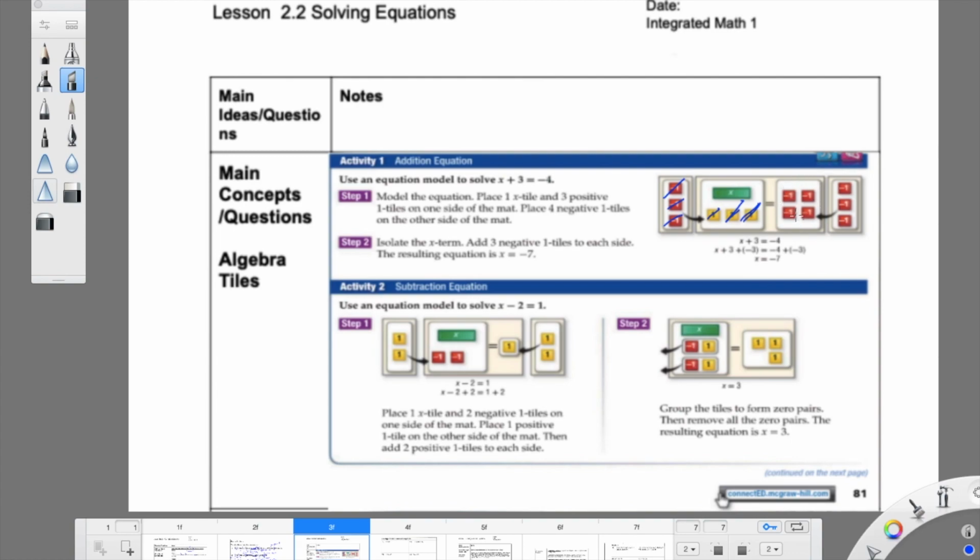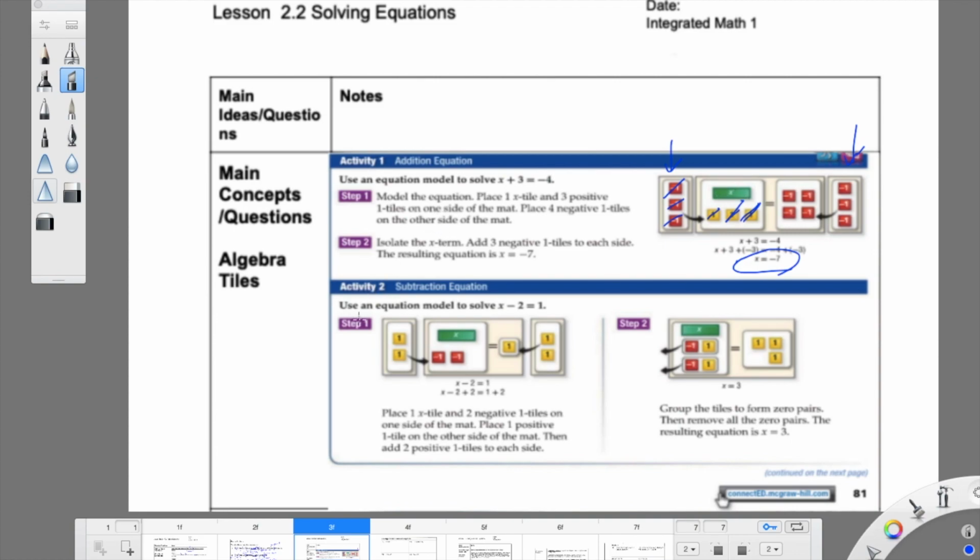And over here, we have to do the same thing. So I added 3 negatives. I have to add 3 negatives to this side as well. Or if you think about it, subtracting 3 is another way to say that. So I already had 4 negatives. Now I have 3 more negatives. Since they're all negative, and this is hopefully a little easier to see visually, they're all the same negative. Just like if they were all the same positive, I'm going to add them together and say how many negatives do I have. So I have 4, 5, 6, 7. So that's why it's x equals negative 7. So we're always trying to get that x all by itself, or whatever the variable is in the case.